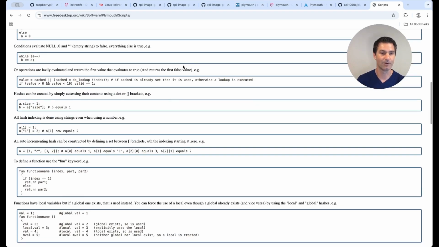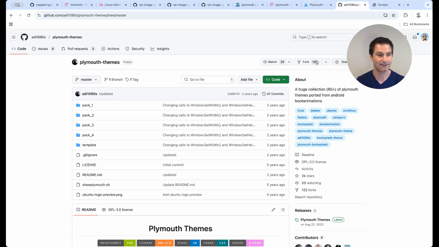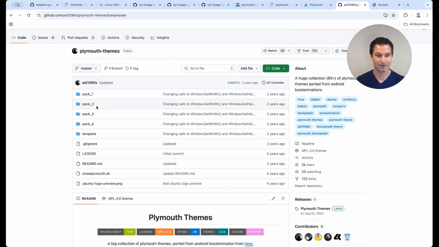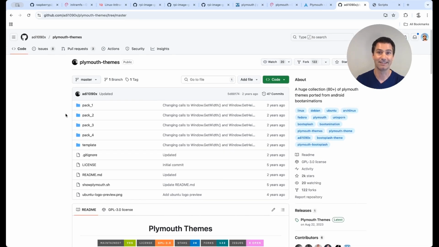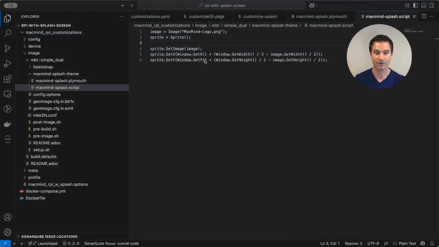And the other resource is here in this ADI 1090X GitHub repo called Plymouth Themes. And there's just lots of themes here with examples of different scripts. So those are two nice resources that you can use if you want to learn how to customize your scripts further.